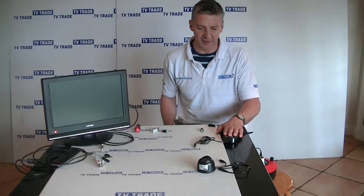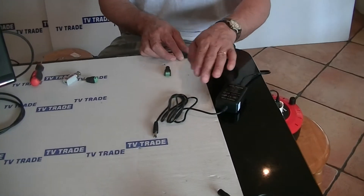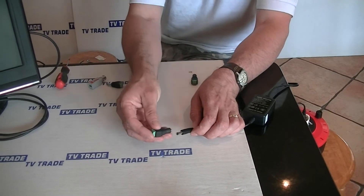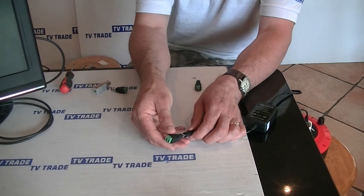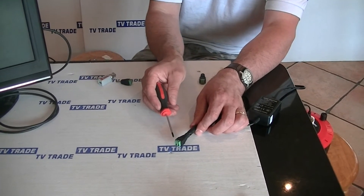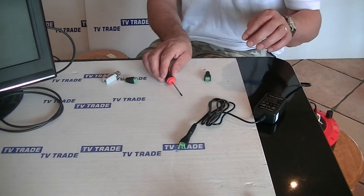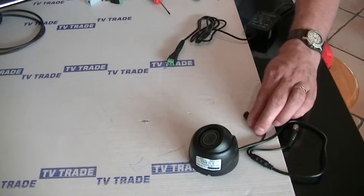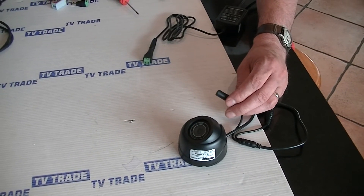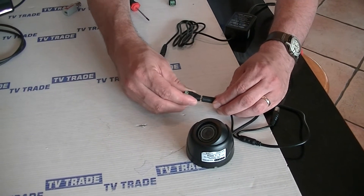On my left I have an actual power unit. To convert this into a Cat5 cable run, we'd push this 2.1 millimeter socket on like this, and then connect a Cat5 cable to run from there to the camera on the far end. We need to be able to convert from the Cat5 over to a 2.1 millimeter socket, and we'd use this to do that.